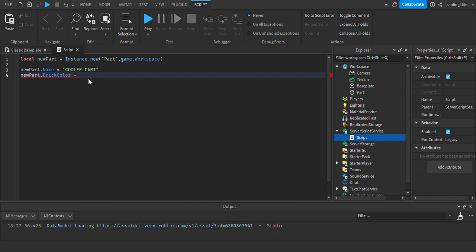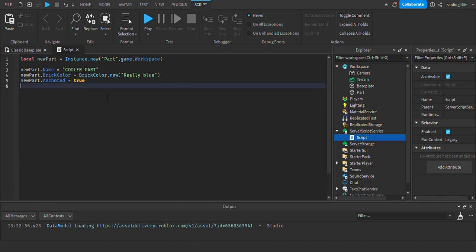BrickColor.new, let's say "Really blue". newPart.Anchored. If you don't know what anchored is, it's basically whether the part stays in place or not.